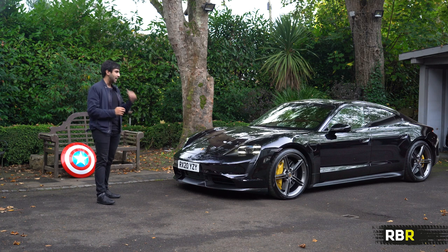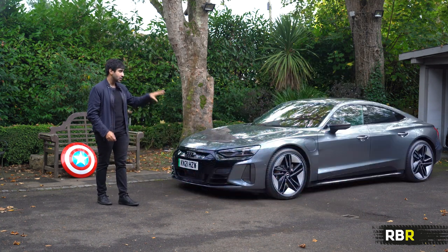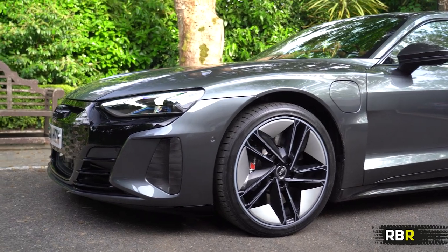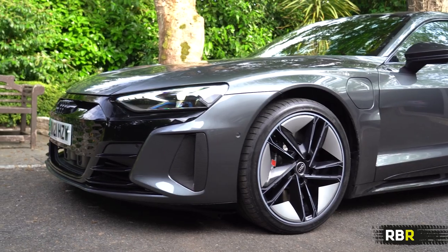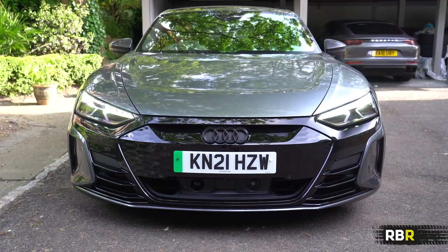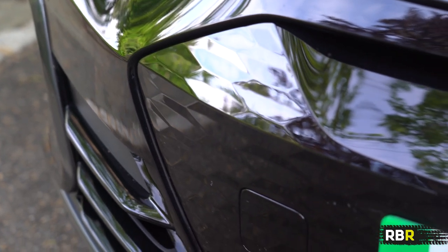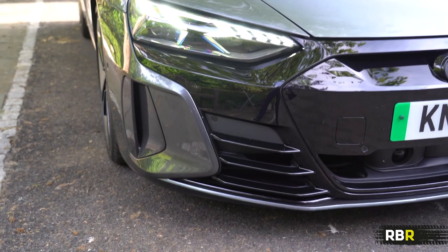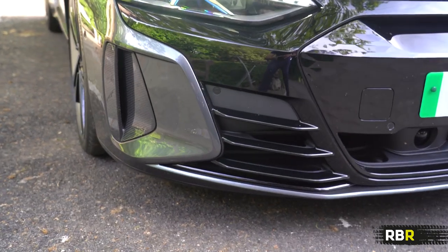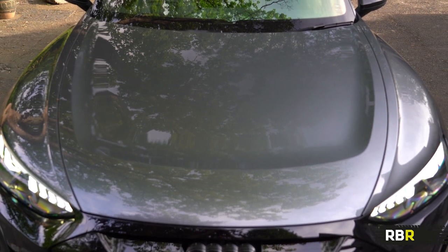E-tron goes the other way, it goes the Audi way. Lots of cuts, maybe too many, like on the front wing. There's a lot going on near the charge flap. And some of it doesn't make sense. But you look at the front end, and that grille with the indentations within it looks fantastic. The air intakes and the curtains on the side to push air aerodynamically through the sides also looks very, very aggressive. The bonnet has a lovely U-shaped dip within it. Again, unique to this car.